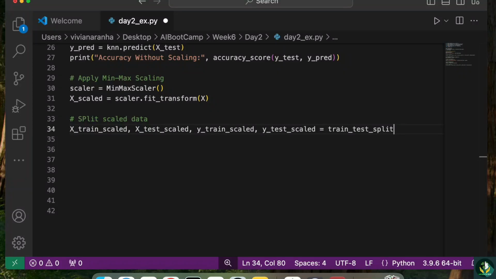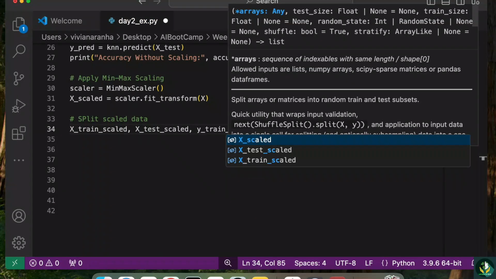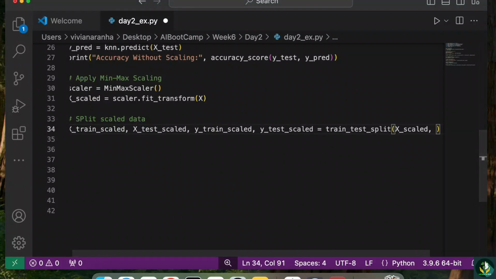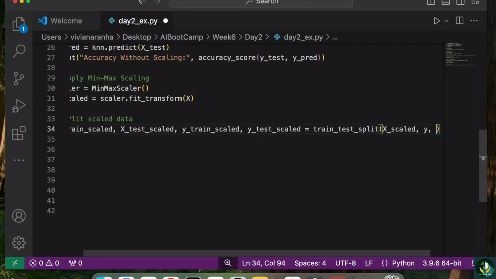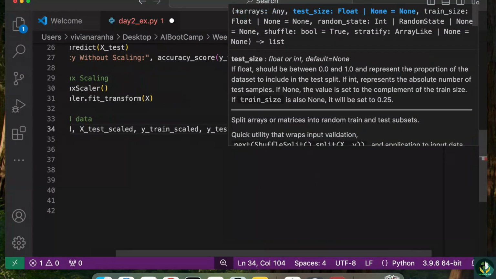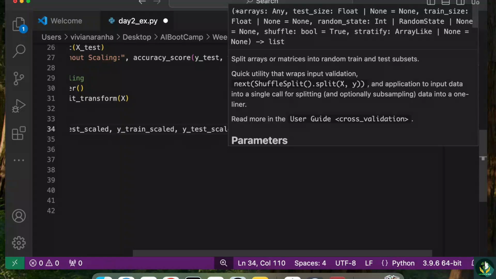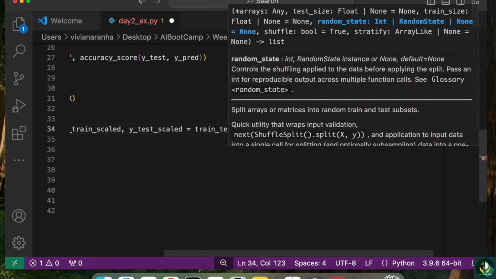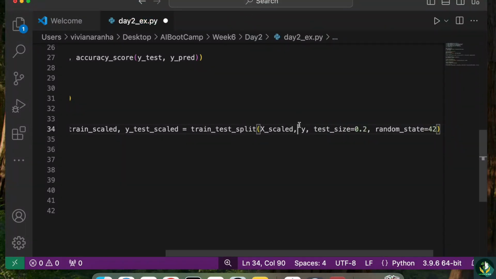Again, we'll use not the actual data but whatever we scaled here, x_scaled, and then I'll give the y is same, test size is 0.2, and random_state equal to 42. So make sure everything is right.